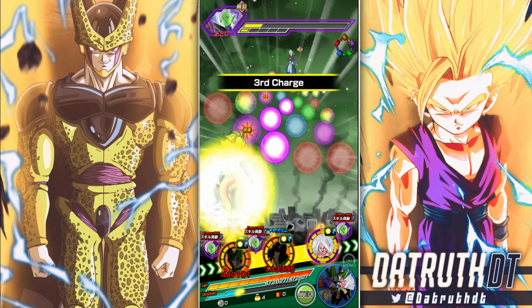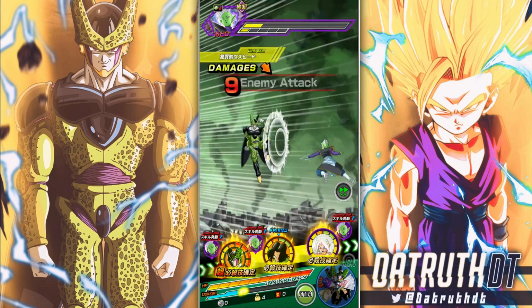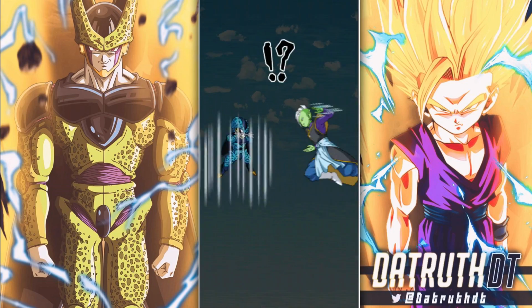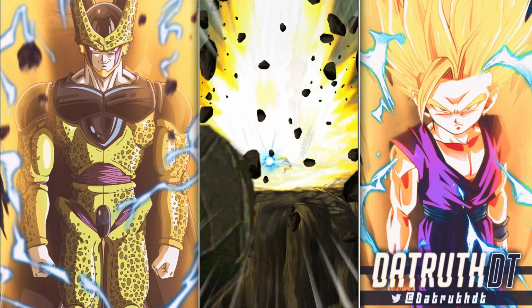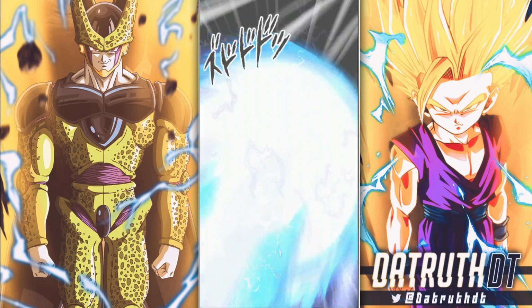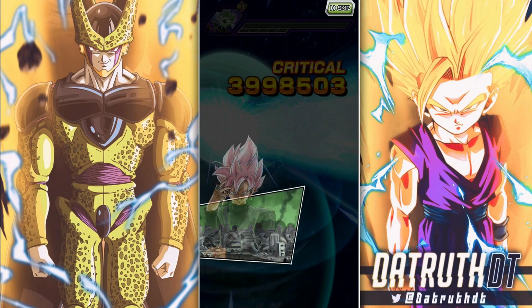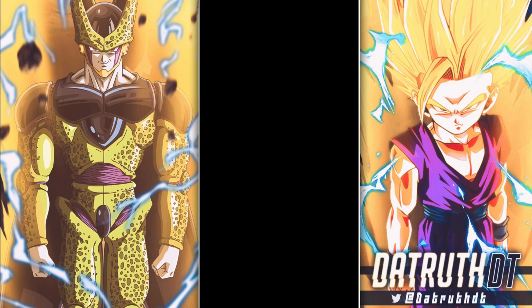Because here's the thing. We don't have a relevant Cell Jr. I would imagine there's probably going to be something for the Cell Juniors related to what we got for the Metal Coolers, right? You know how we have a Metal Cooler of every typing? I would imagine they would do the same thing with Cell Jr., which would be really nice. That would be good for the Artificial Lifeform team. That would be good for the Android team. Just some extra units is never a bad thing.